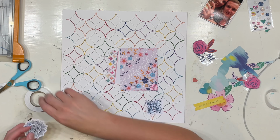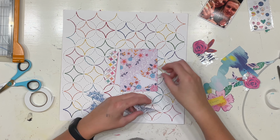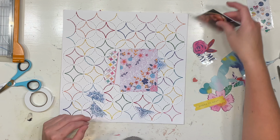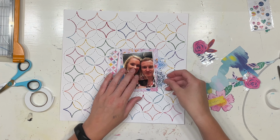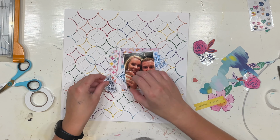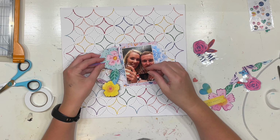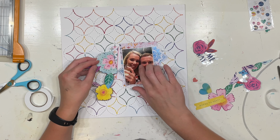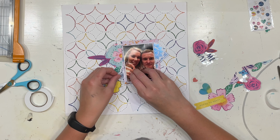There is so much stitching going on in the background that I didn't want to lose too much of that by covering it up with too many embellishments. I really wanted it to be the highlight. I just adore it and I love the way it came together, so I really want to make sure you're getting the full brunt of it in my layout. So you can sort of see the basic idea of what I'm doing here.